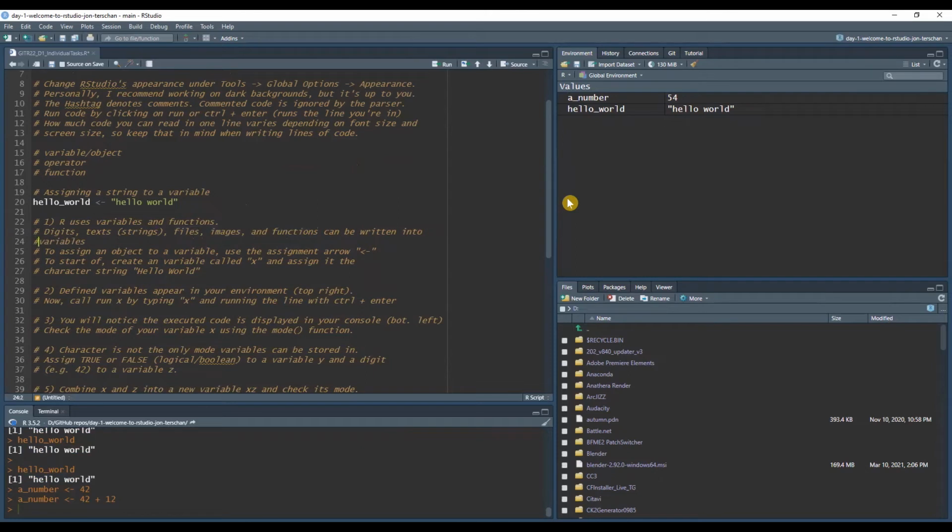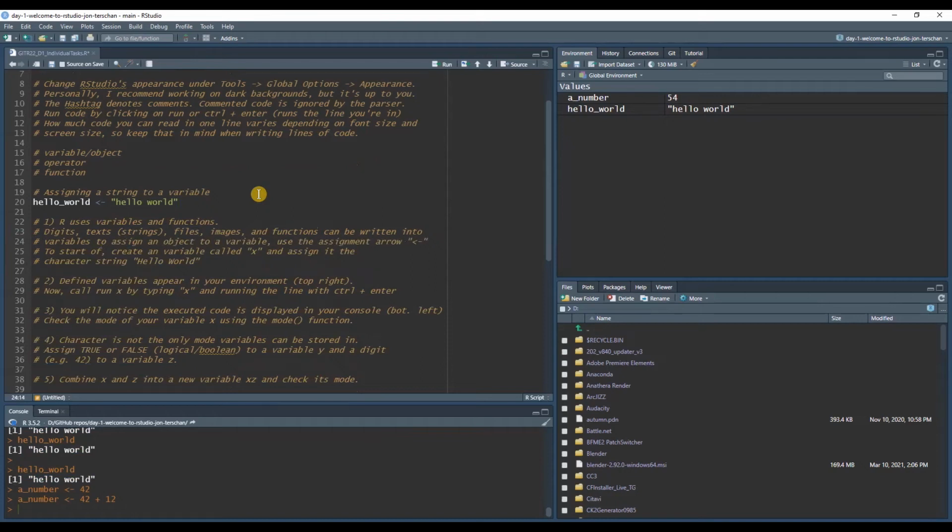And here we do a little line break because this is starting to get too long. There we go. This has to be a new sentence. And to assign an object to a variable, you use this assignment arrow. I told you this.